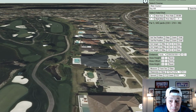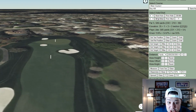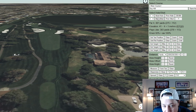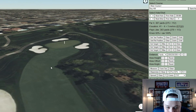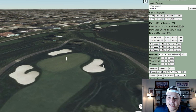Hole 4 is your first par 5. It has some length to it, but for most players in the field it should be reachable in 2 as long as it's not playing into the wind, which can happen sometimes. A lot of times the wind will be coming directly into your face on hole 4. Hole 5 is 387. This is a layup off the tee unless you're an absolute bomber. You have nothing to lose, maybe on a Saturday or Sunday. You might try and hit it up near where my cursor is here, but mostly it's just a positional par 4, pitch and putt.